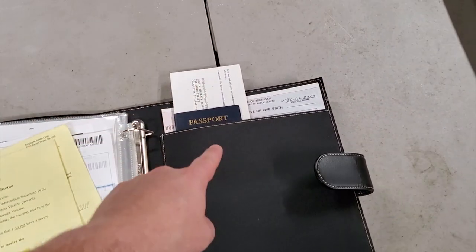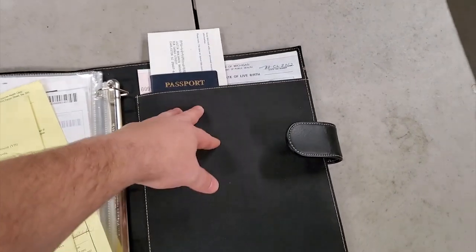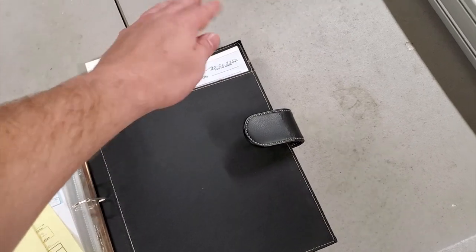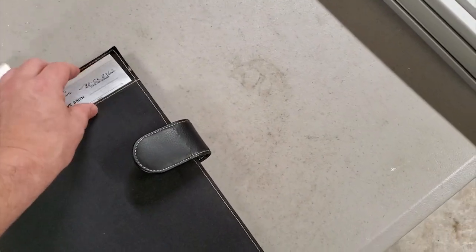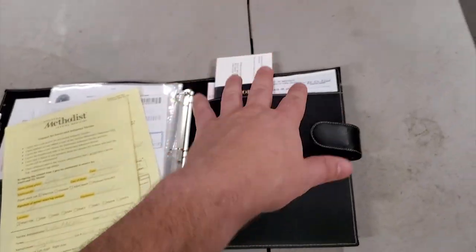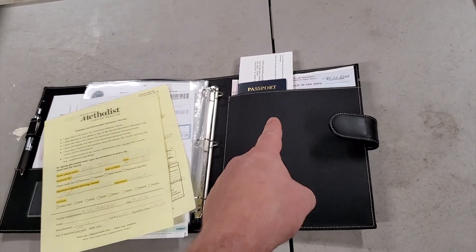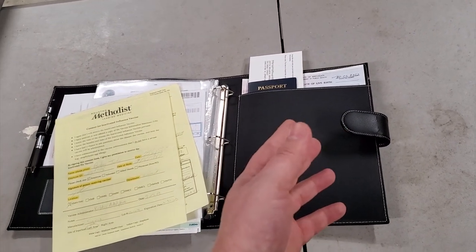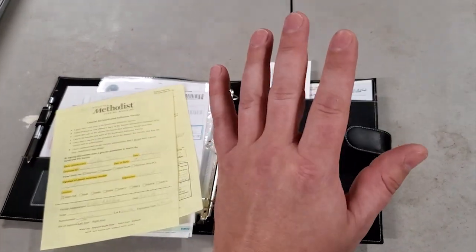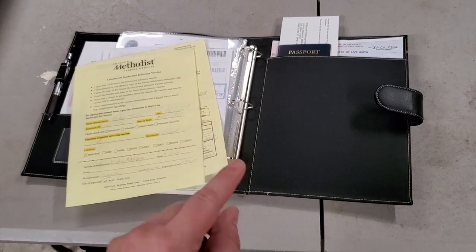In the back I have my master documents in this pouch: I have my passport, my social security card, and two different types of my birth certificate — they're both in there and protected. Instead of hunting for these documents when you first get hired, this way you have them at all times in this binder. This binder gets locked up in a safe until I need it.